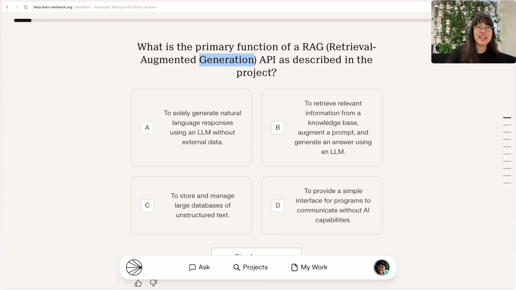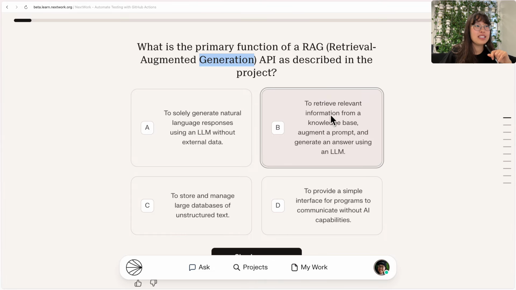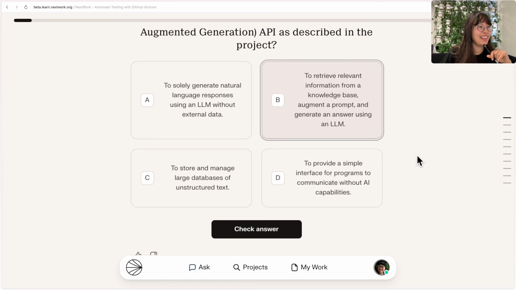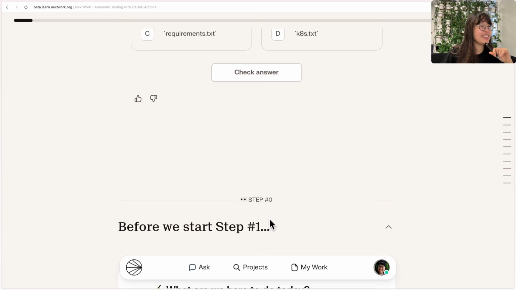Isn't it so nice that when you're using, let's say, ChatGPT or another conversational AI, it can process a lot of information that it's scraped or that is found outside and turn that into a concise paragraph for you? RAG does a very, very similar thing, and that's why retrieval, augmented, and generation are all so important. So it seems like this answer B is our best bet. Let's have a go. Awesome.